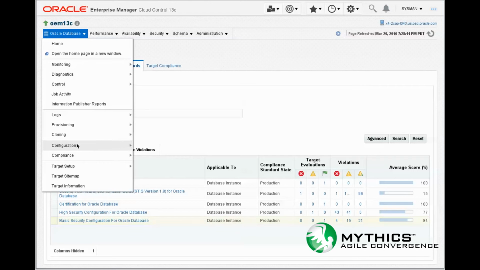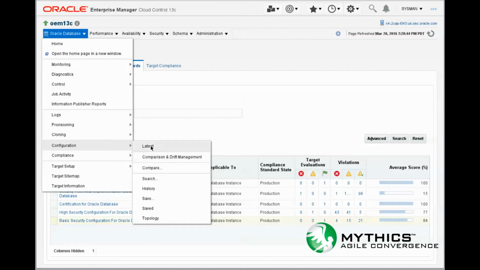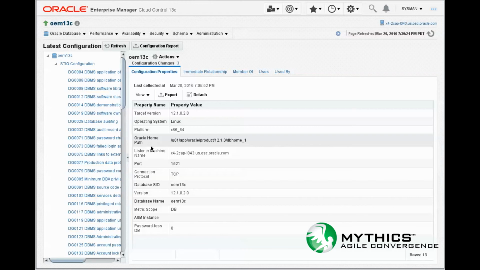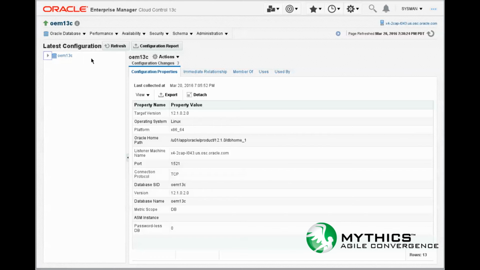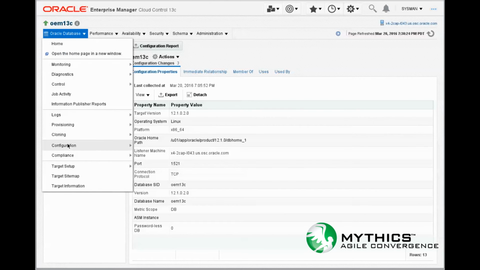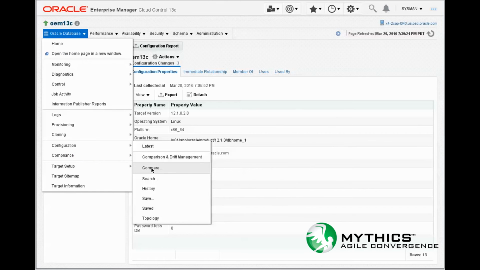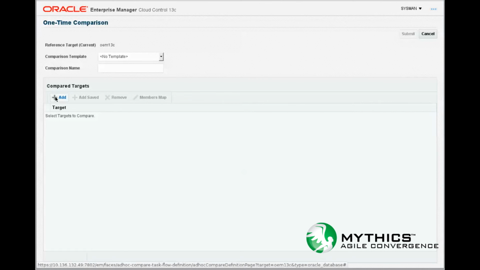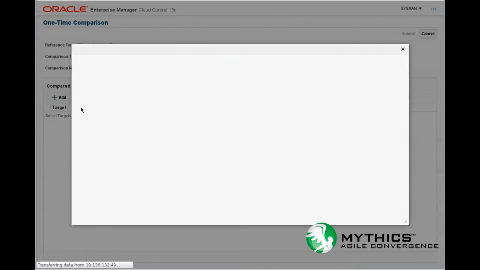We can also look at configuration, and that goes into a lot of it too. One of the things you often see is differences between a production and a non-production environment. And often we want to identify what those differences are, so we want to be able to compare those systems. If I go to my configuration, let's do a compare instead of the latest, which shows the values. We'll pick two targets in the system and compare them here real quickly.